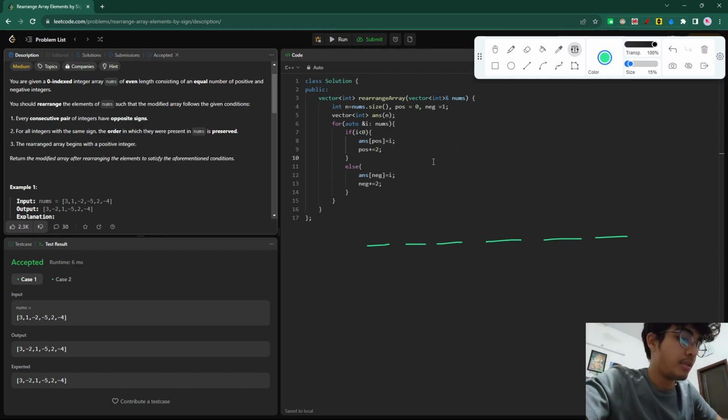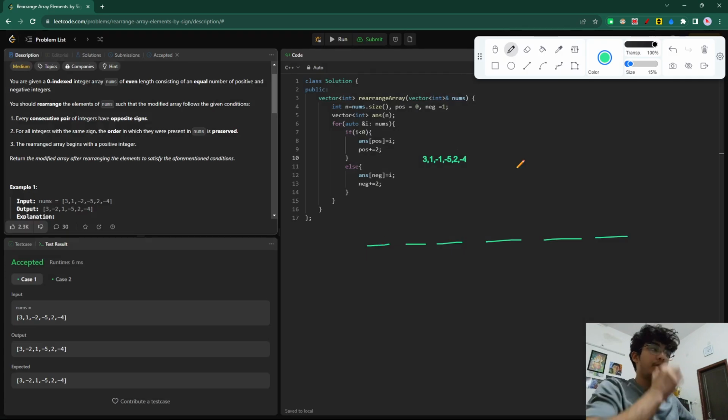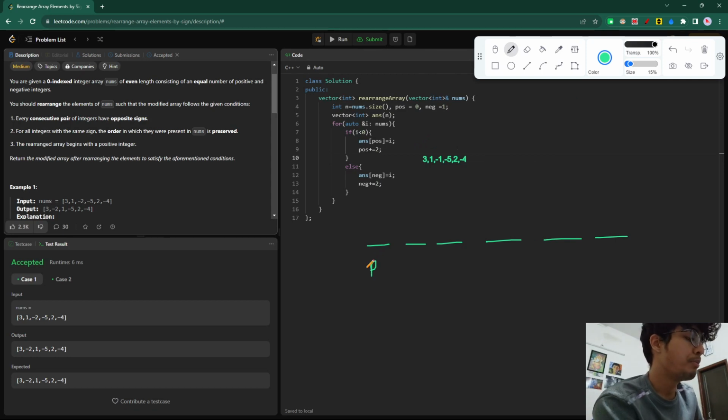We have to type it: 3 comma 1 comma minus 2 comma minus 5 comma 2 comma minus 4. Okay, we are done. Now let's iterate through this array and just do a dry run. Initially, the pos pointer is here and the neg pointer is here. Okay, let's begin. First we check 3.